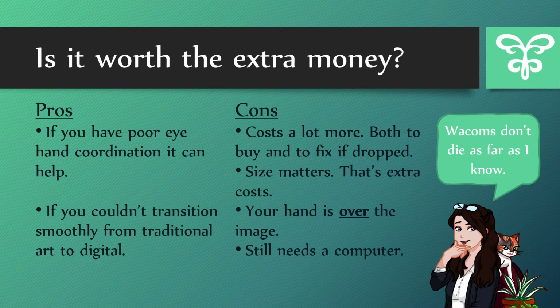I can do it either way, and there are more cons in my opinion and from what I've talked with other people. So obviously it costs a lot more, both to buy and then to fix if you dropped it. Now Wacoms are really sturdy, and you can check out other videos on YouTube to see just how pretty and indestructible they are. Now I've heard from some of my friends that the quality has dipped. My newest tablet is 7 years old. My first tablet is 12 years old. So both of them are working just fine. I have no problems with them. I'm super happy with the quality.